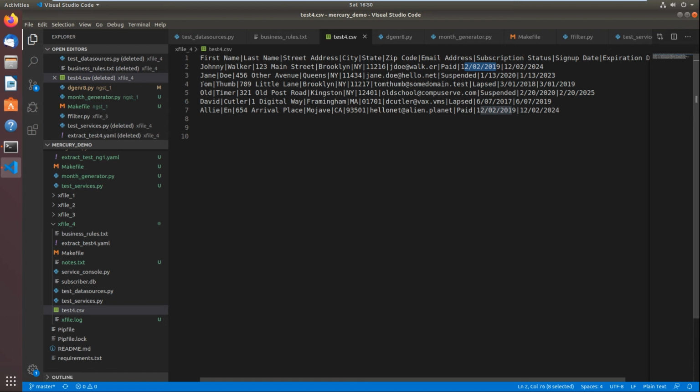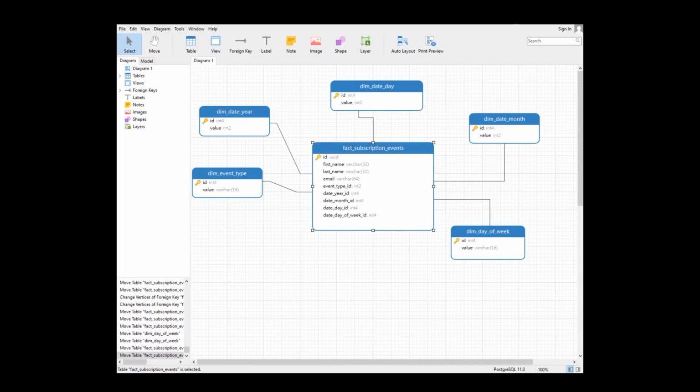So, it's kind of weird. We're taking this one user, this one entity in our data, and we're splitting him into two records in our fact table because there are two things that happened. This person started a subscription on March 1st, 2018, and this person's subscription expired on 2019. And what that means is that there was a start type event, okay, on a certain date, and there was an end type event on a different date, because again, these are subscription events.